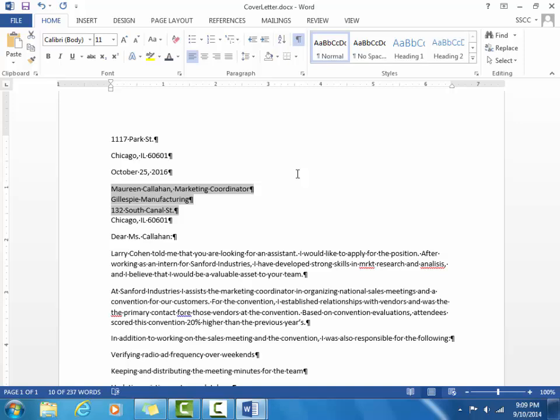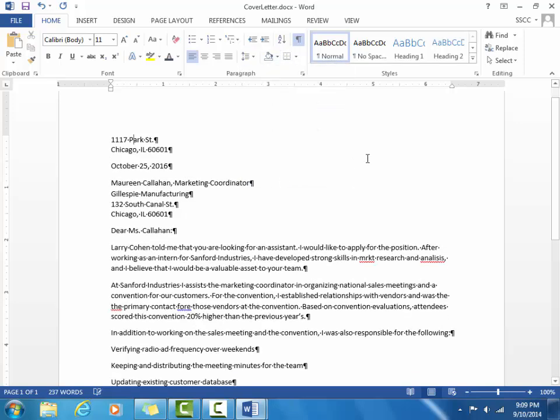Click anywhere in the first paragraph, the first line in the return address, and then remove the space after it. So now it looks like this.